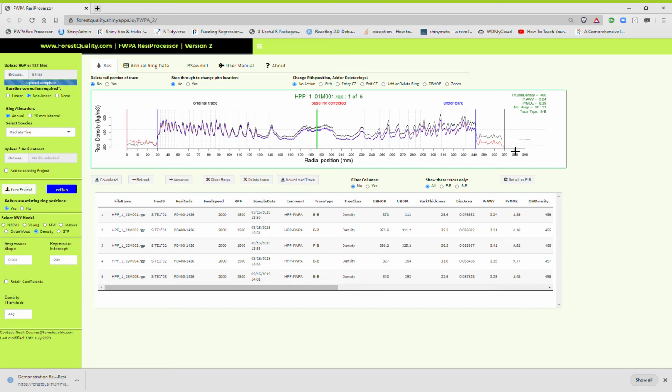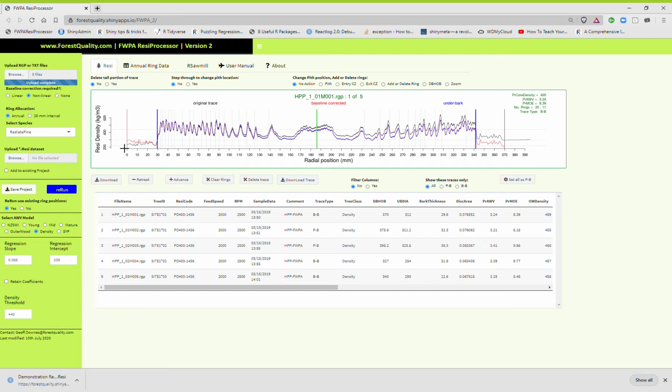out of the tree. If it can pick that flat line, then it can look at the distance of the flat line from the 0 point, and that allows it to work out how much baseline correction it needs. So this distance here, this y distance on this scale, is the friction that is accumulated on the needle as it's drilled through the tree, so that it's actually got some residual resistance values resulting from friction on the needle. We assume that that's a linear function as it goes through from entering the tree right through to the exit. So we can apply a linear baseline correction.